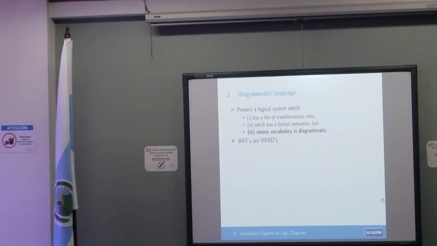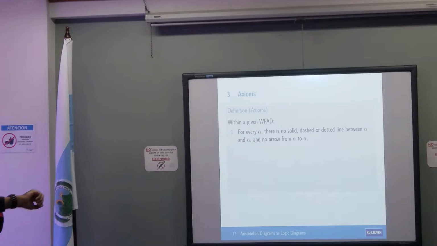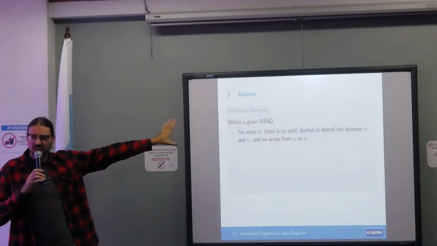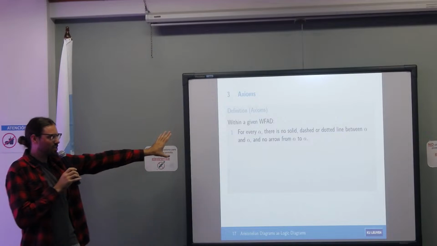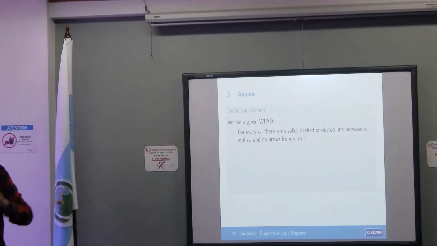So to go back, I've argued that I have a diagrammatic language. Then I go to the axiomatization to deal with the requirement that we need to have transformation rules. So what does the axiomatization look like? First, I'll present some axioms. I don't actually know if the word axioms is the right term here, but again, if you have thoughts, I would be very happy to hear them.